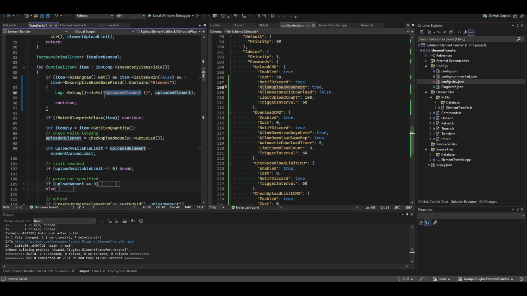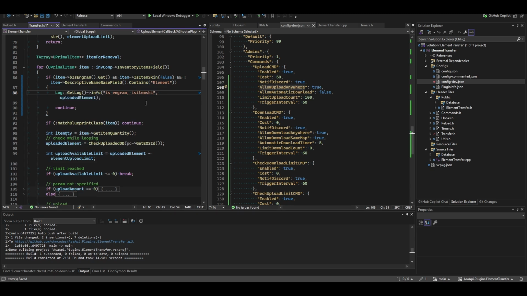What we're gonna say about here is, its background is item skin, not element, right?